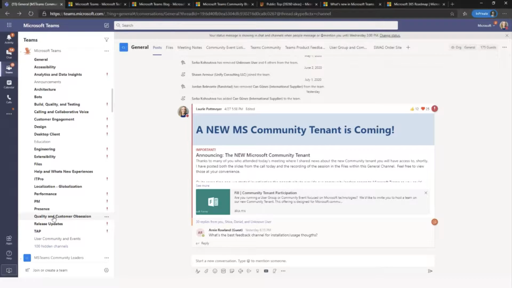With Teams, I can just go in there and ask the question, hey team, wondering if anybody knows who the person is to talk to about X. Or oftentimes what I do is on behalf of all of you. If you're in the tech community, if you're an MVP or an RD that has a question, I don't know the answers. I don't know probably 80% of the things that all of you ask.